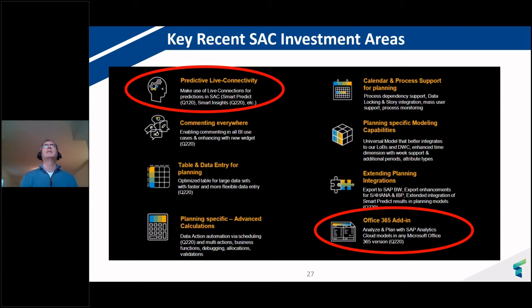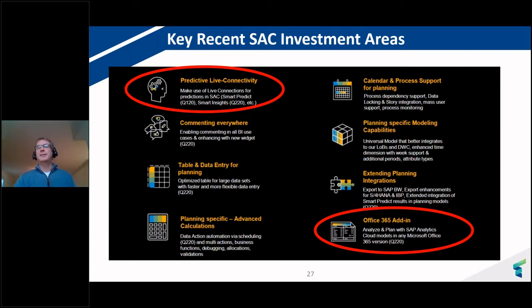But SAP recognizes that. It was about a year ago, before all of this COVID lockdown happened, when I was in Half Moon Bay, California, meeting with the SAP product team, and this topic really came up, that customers were saying, hey, we bought this, we thought we were gonna get all these cool features, but now you're saying that some of those aren't available for the type of data that we are reporting on. So those lines are gonna be erased very soon here, and you're gonna see the ability for any data, live data, BW data, HANA data, Data Warehouse Cloud data, S4 data, to leverage all of the features.